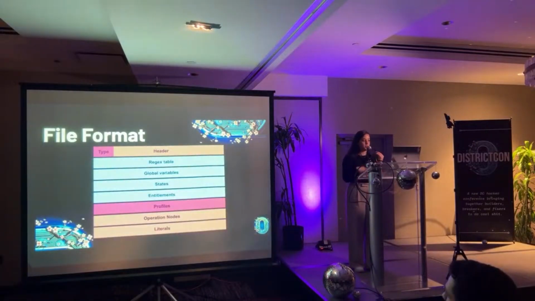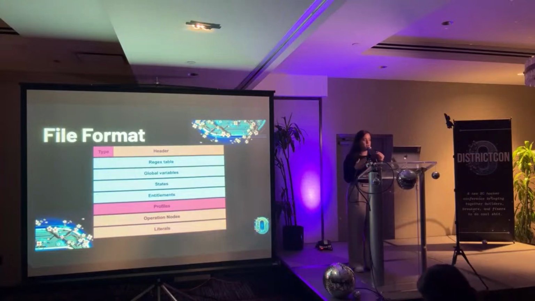Now let's talk a little bit about collections. Collections are essentially bundles of multiple profiles, where each profile has its own set of operation tables. They are also initialized in hook policy init, and they have a different type. Let's say we have a collection profile that includes profiles for process A, process B, and process C. When we decompile the collection profile, we will get a profile for process A, a profile for process B, and a profile for process C.